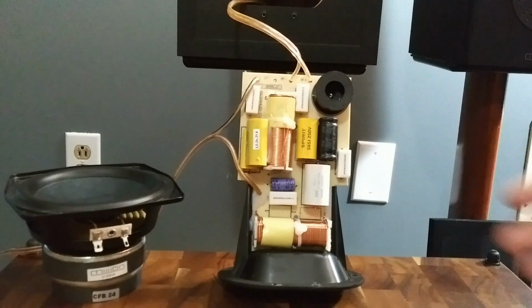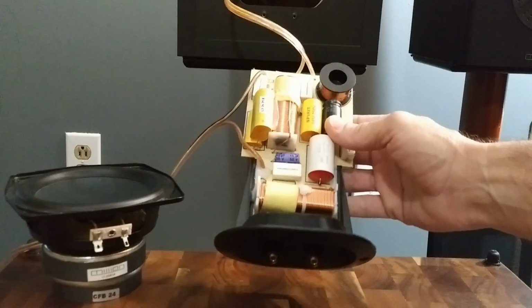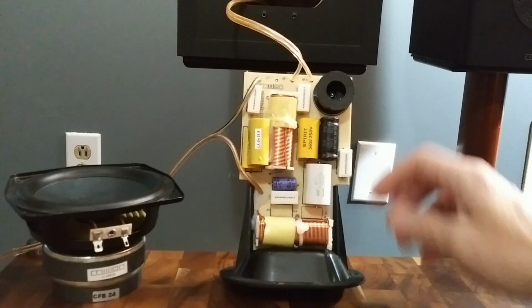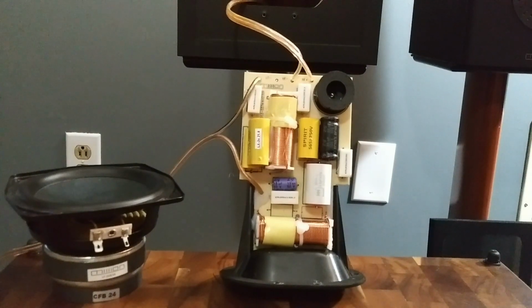But another really cool thing that the Mission Audio engineers did is they connected the crossover straight to the 5-way binding post. They didn't use any kind of internal cabling to jump from the 5-way binding post to the crossover. So now let's look at the back of the crossover.